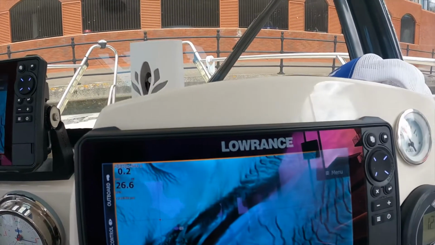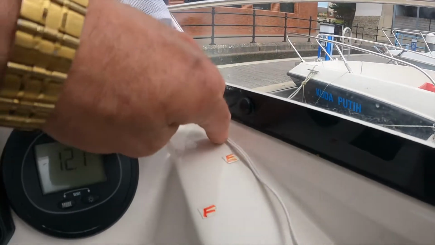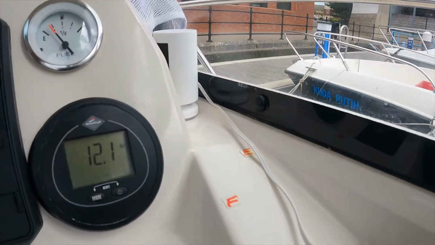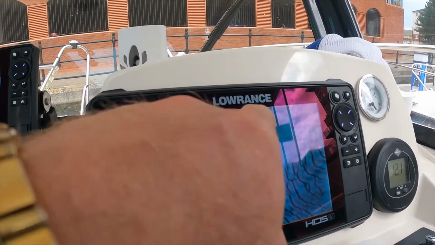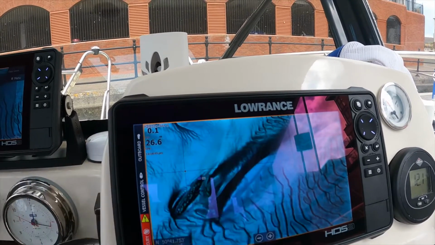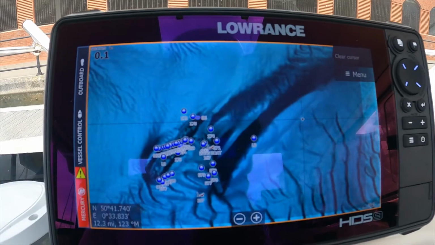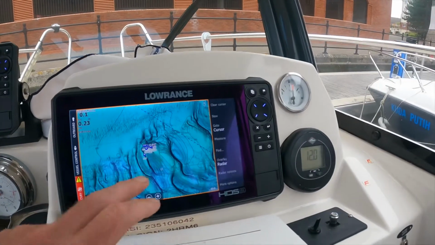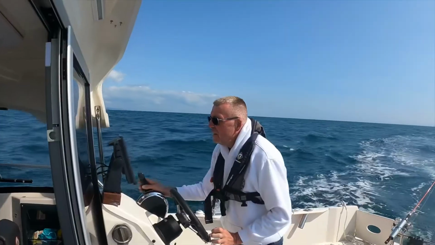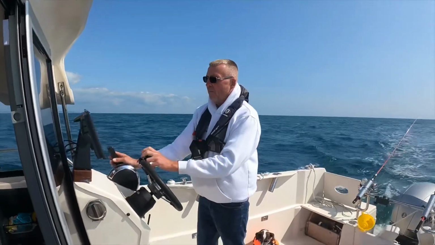But normally the tide will run, that's my little tide flow there, flood and ebb, that's the way the tide will run if it's north up. So I've drifted across this wreck, which I thought was the area that I wanted to go to, but as you can see, look how much I've missed. This is the area we're going to go to today, so about 200 foot away from it now.